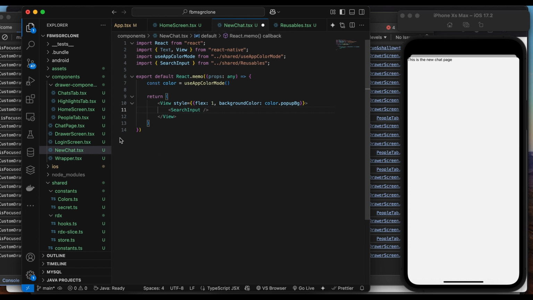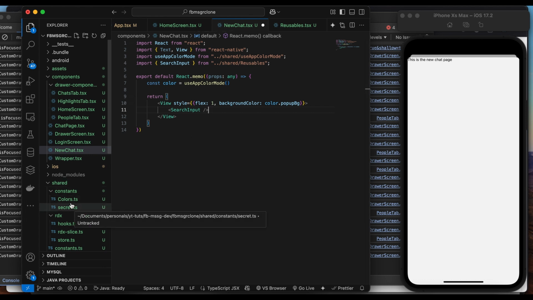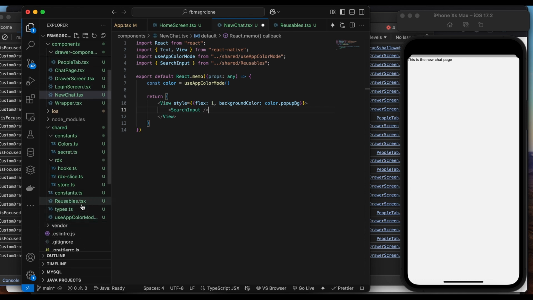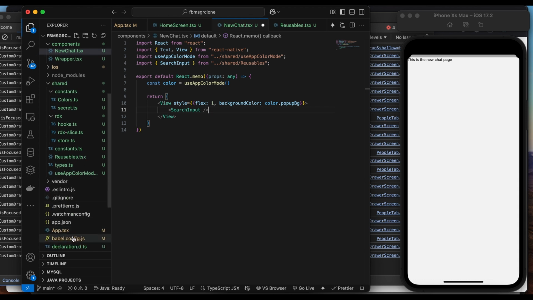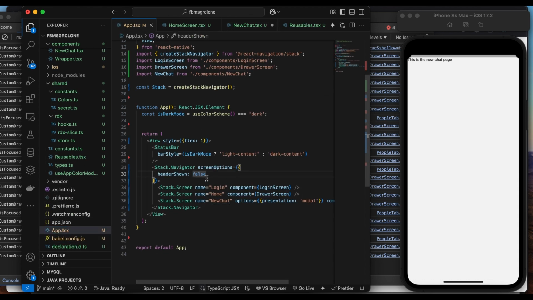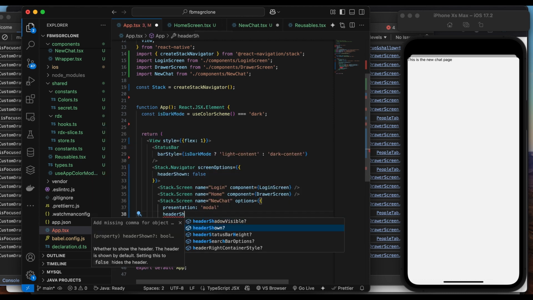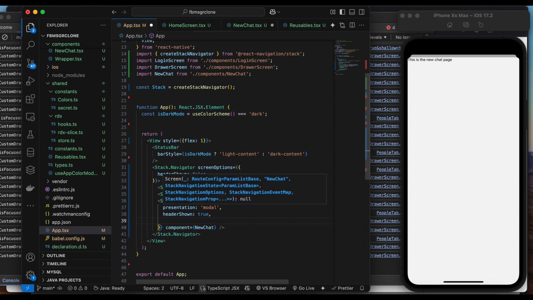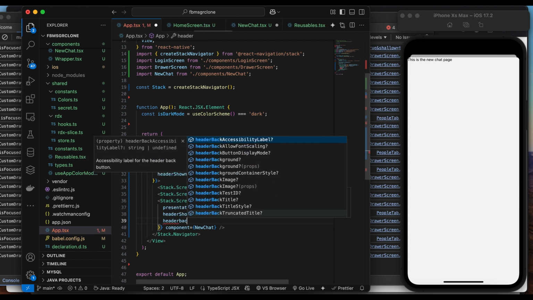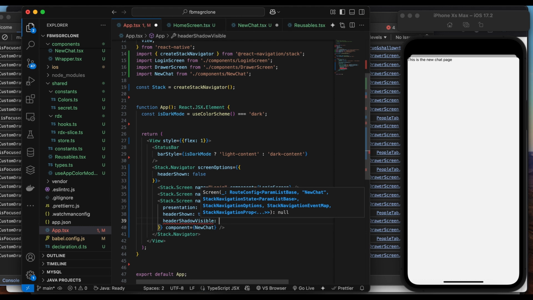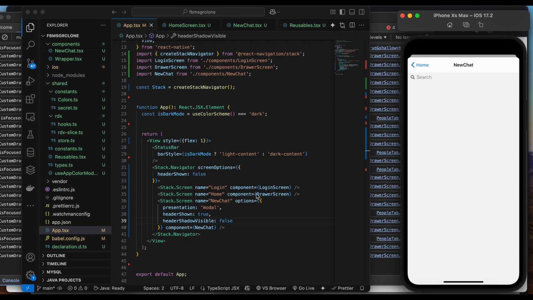And this page has a header, so I'm going to add the header. Options, header shown, to header shadow visible, false. Yeah.